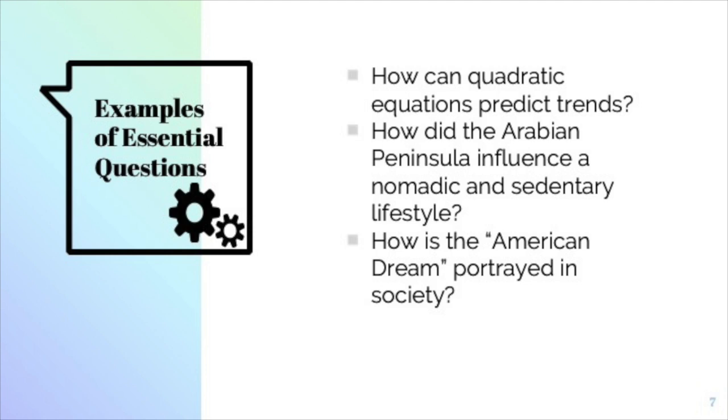It probes reflection. And finally, how is the American dream portrayed in society? Well, doesn't that ask the question, which society? Which aspect of society? Are we talking about American culture society? Or can we talk about the South, the North, the Midwest, even the Pacific West? It can actually be answered by different people in different ways. That is an essential question. No right or wrong, but then it causes you to pause and think when given more information.